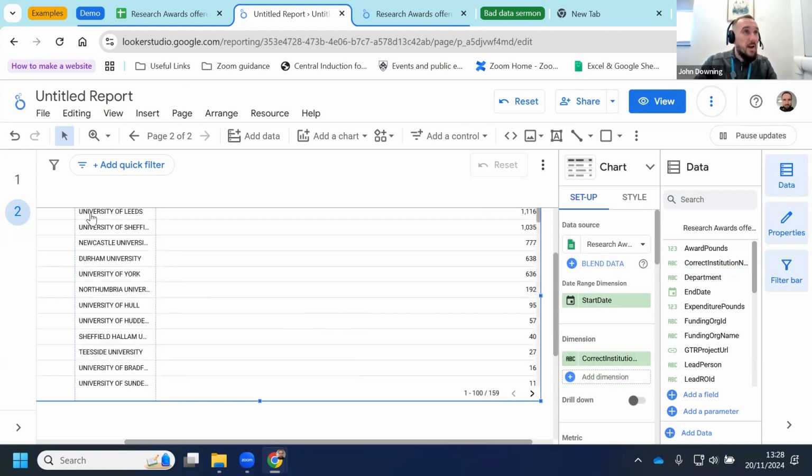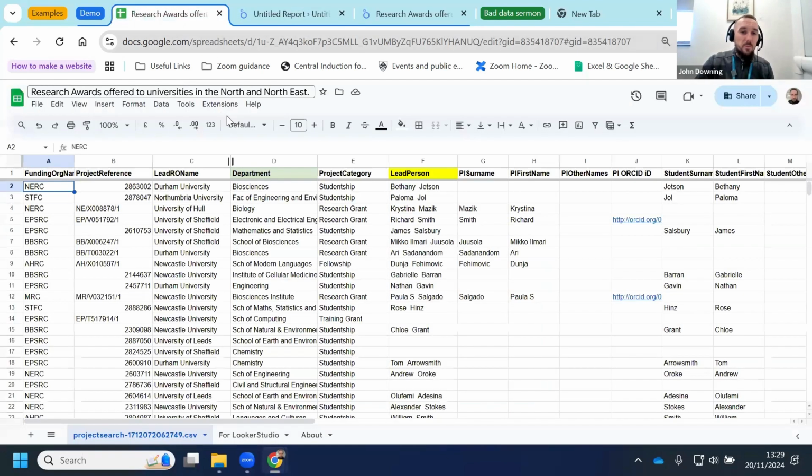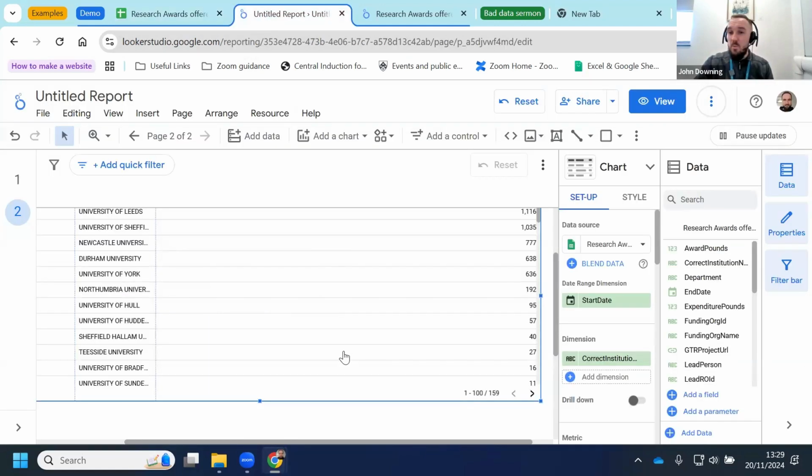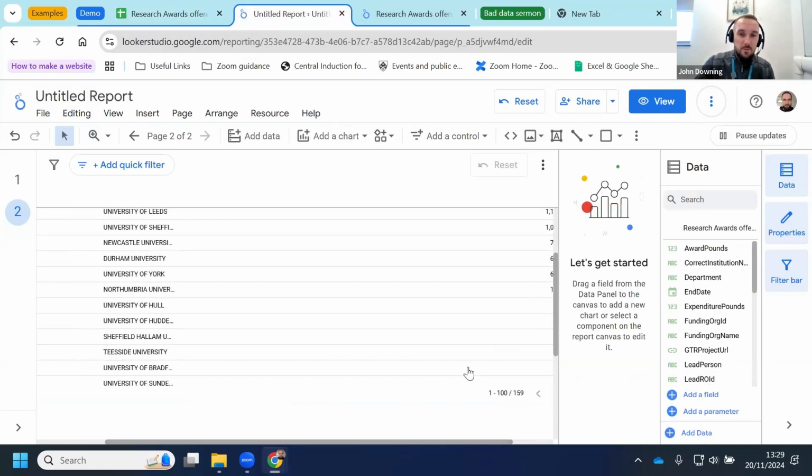And there we go. We've seen our proper totals now. I've amalgamated all those duplicates to be correct. I've got University of Leeds appearing 1,116 times. I've got University of Sheffield appearing 1,035 times. Now, this is a conundrum for yourselves as Looker builders when you get on with this: do you patch up your dodgy data in Looker, or do you patch it up in the sheet? I would suggest that you patch it up in the sheet. We'll come on to that a little bit later when we talk about some data rules.